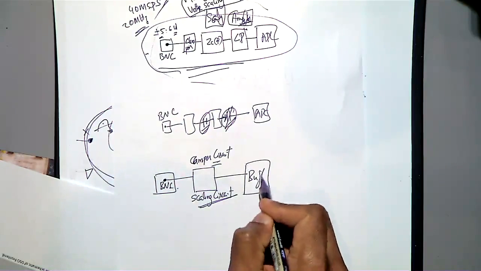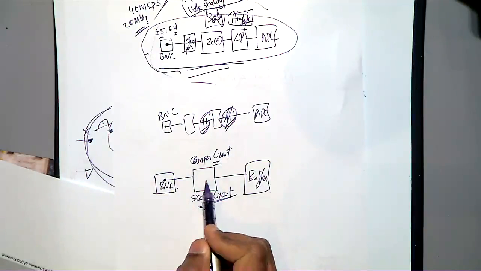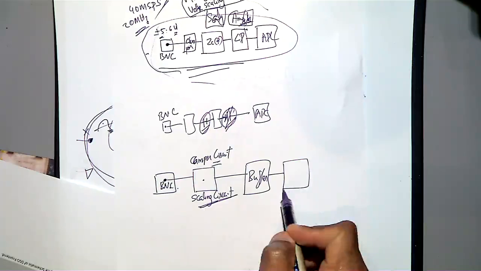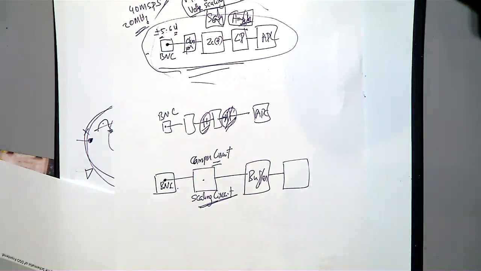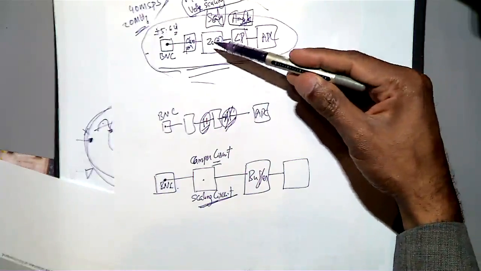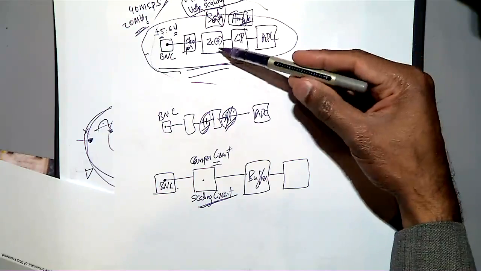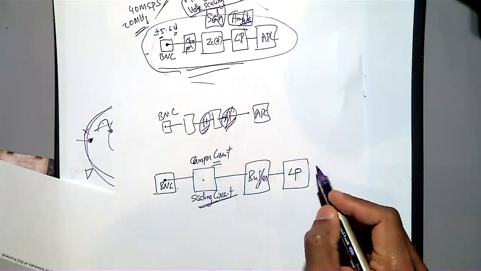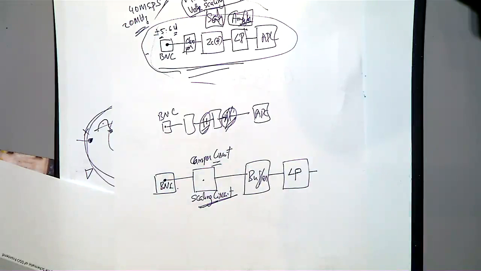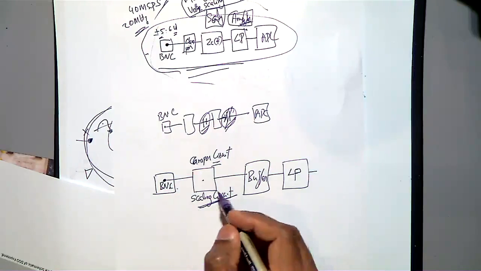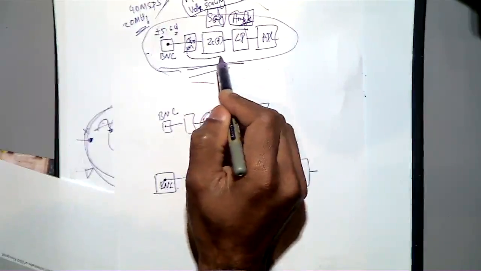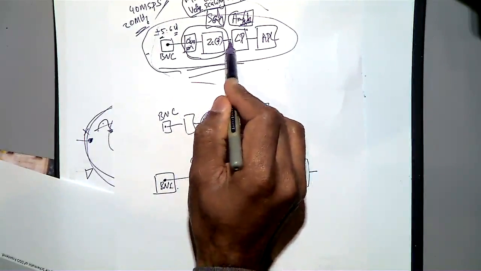That's the reason in the DSO design you will have the BNC first, then a clamping circuit or scaling circuit, then a buffer, and then we will come back to this point. See here what you need: a low pass filter, LP. After the low pass filter, what do you need? We have a buffer, then a clamper plus, maybe I will say clamper plus scaling circuit, because we combined these two into this one.